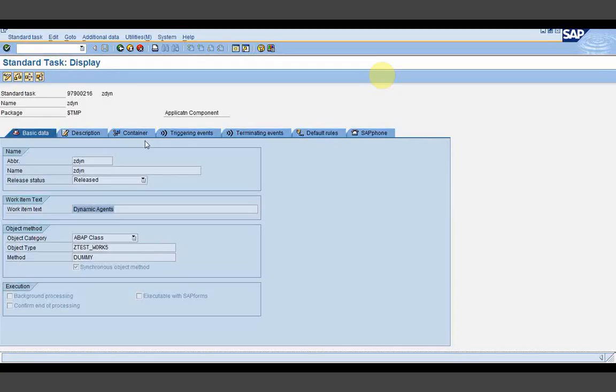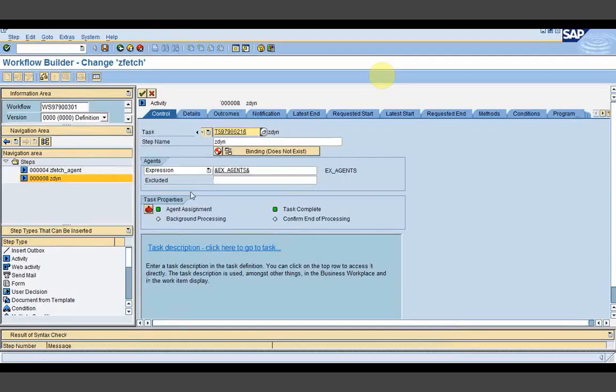Do you want to send the background things to the users? Never. We don't send background processing to the user. Rather, we send only the dialog processing to the user, so that the person can take the action. In this particular step, I want the person to take the action, so that's the reason I have associated agents with this step, because it was created as a dialog step.